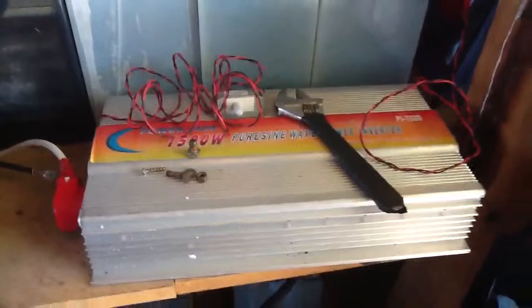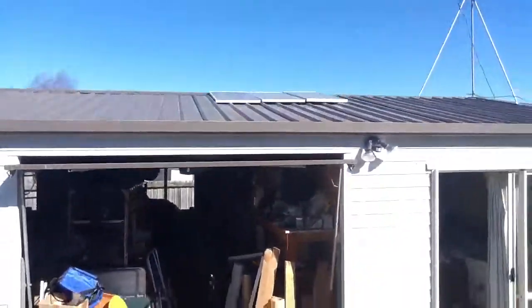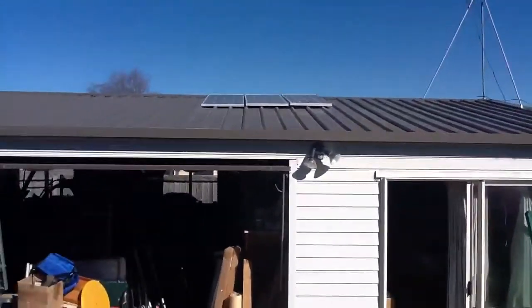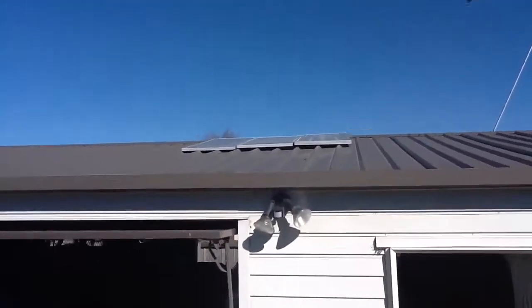I've got solar on the roof, which I'll show you in a sec, running in. I've got an inverter here which runs off the pack. Go outside and have a look at the panels on the roof. So there's only three panels here at the moment, which isn't a great deal. I'd like to upgrade that.